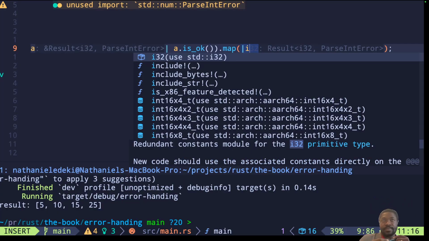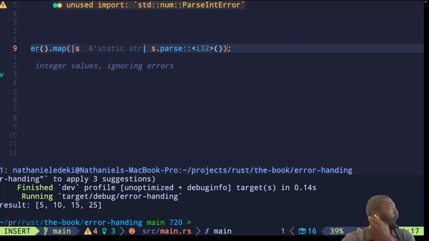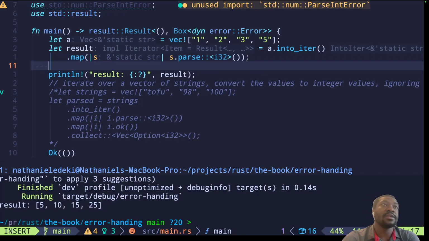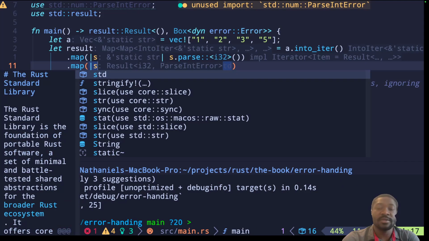So wait, I guess that's not what I want. When we do a filter, I think we don't even need a filter there, right? Because we can actually just do a map. We can do a map and do the filtering right there. Or maybe because we want to chain it, we can just do that. But even filter right now is still giving us a result, so I don't really want to do that. I just want to do a map instead and say S, yeah.